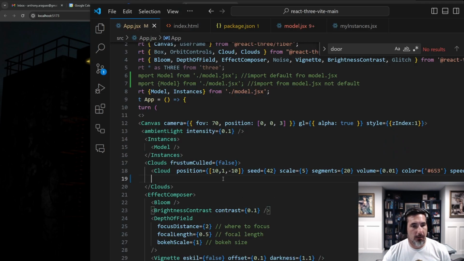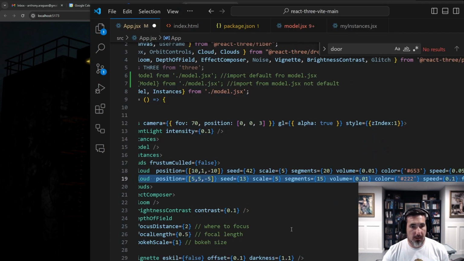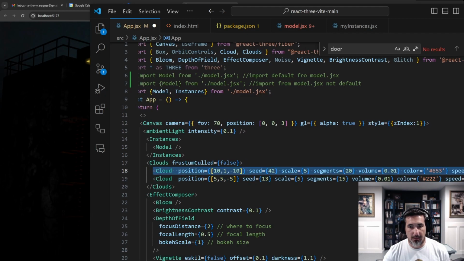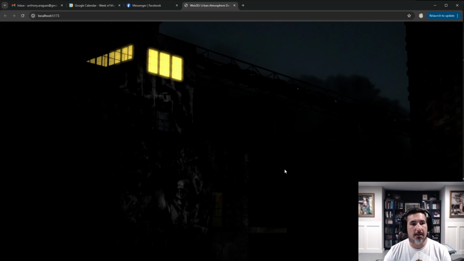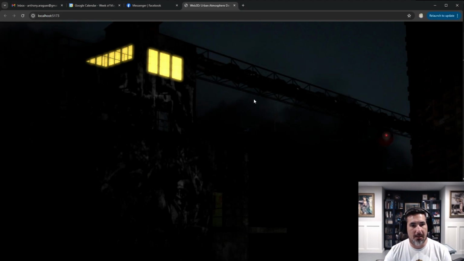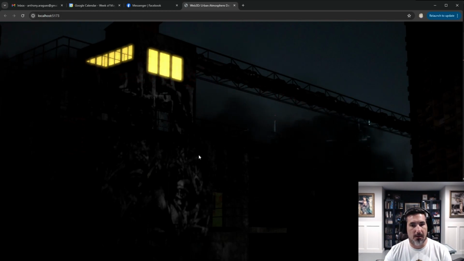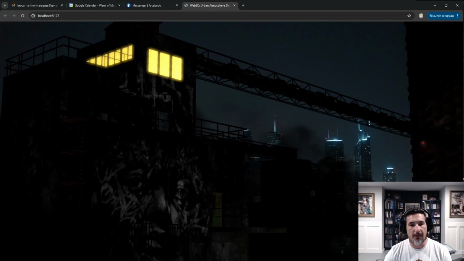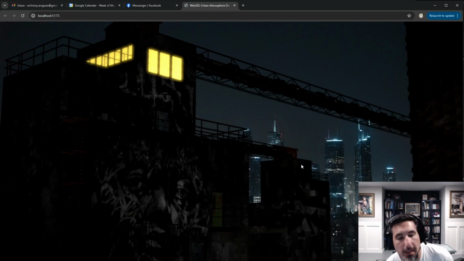So now if I bring back the foreground cloud, I'm going to remove the background cloud. And now you can see it's that foreground one that's really blocking everything out. Because it's animated, it's neat in that it exposes different things as it goes. I like that when I have two clouds and they move at different rates, it shouldn't ever always be clear. So I commented out the clouds just so that we could see the rest of the stuff that we're doing without them being in the way.